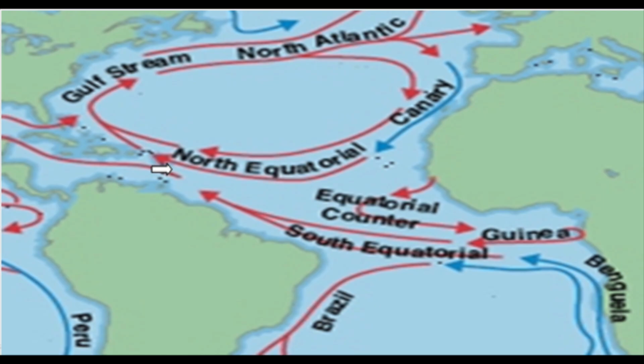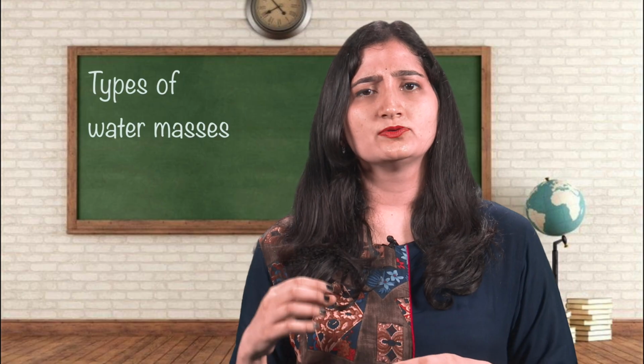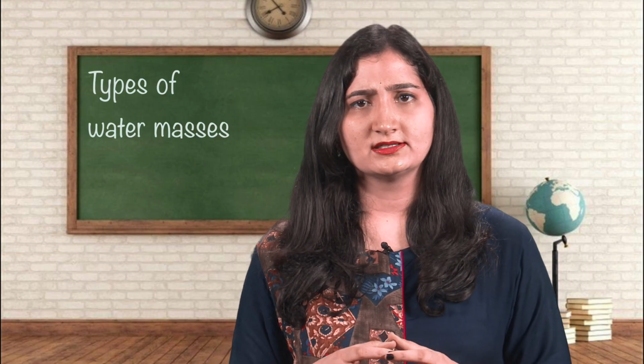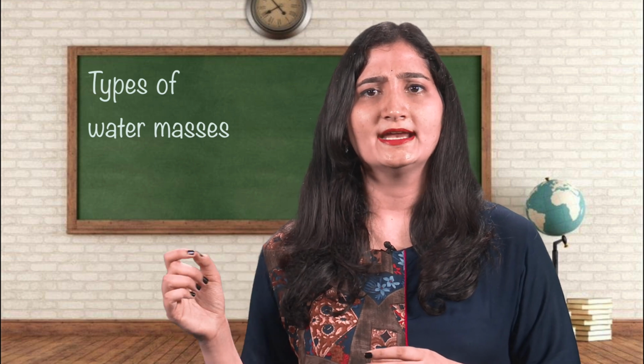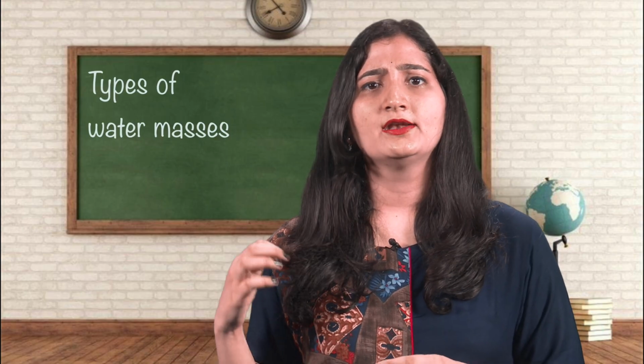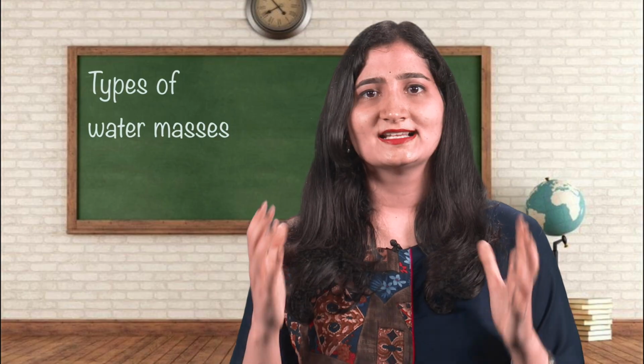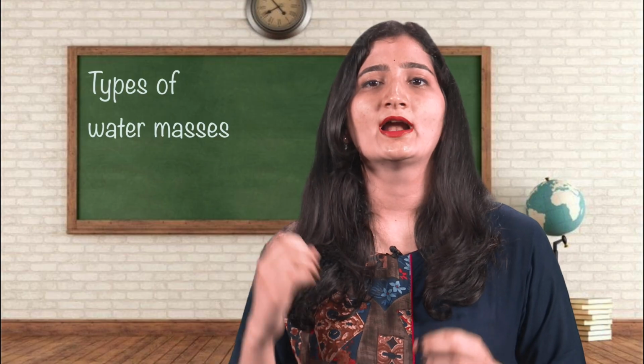It lies in the divergence zone between the eastward and the westward flowing currents. Towards the north, its depth increases to 300 meters, and towards the south, the depth reaches 400 meters. In winter, its temperature varies between minus 1.8 degrees Celsius and minus 1.9 degrees Celsius in the south, but in the north, the temperature registers a slight increase. It varies from 1 degree Celsius to 0 degrees Celsius.